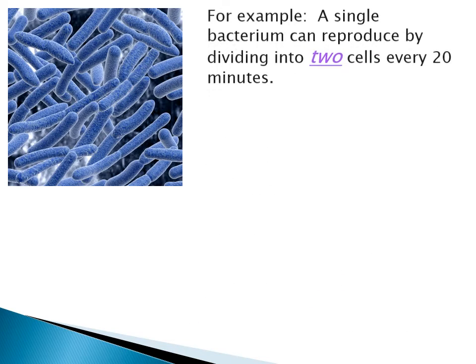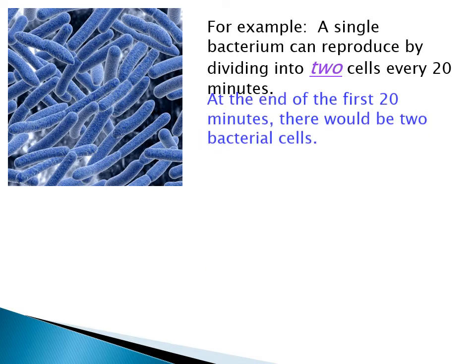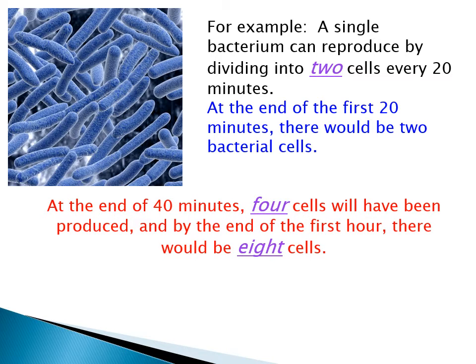So let's talk about bacteria with this. Bacteria are really good at growing exponentially. So if you have a bacterium and it can reproduce every 20 minutes, and you start with one cell, at the end of 20 minutes you have 2 cells, which isn't very impressive. But then at the end of the next 20 minutes, after 40 minutes have elapsed, you have 4 cells. And then by the end of an hour, you're at 8.